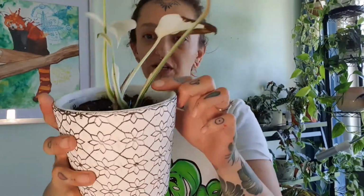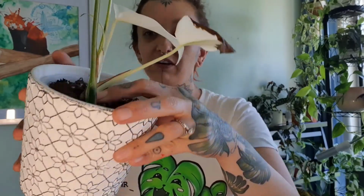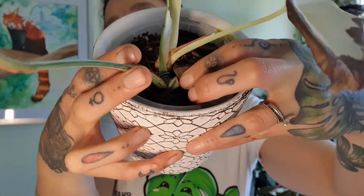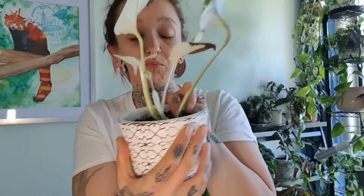Which is a shame because there is actually lots of green. I'm hoping you can see this. I'm going to have to hold it down at the same time. But there is lots of green in that original stem there. So it's a bit of a shame that it hasn't produced more green in the plant. So today you are joining me in what is probably going to be slightly traumatizing. I'm cutting my plant back.